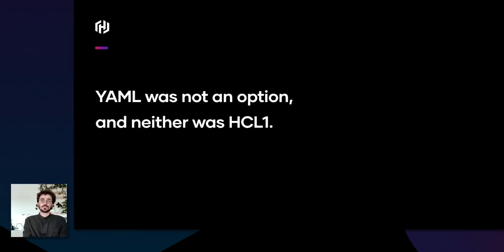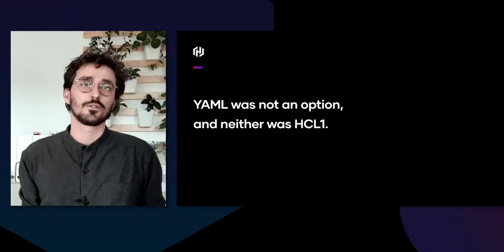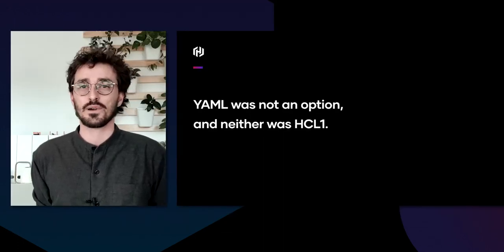HCL1 was not an option as well. We have tried to go through the HCL1 route, thinking it would be just a step to upgrade to V2, but it turns out that the library drastically changes for the better between the two versions. And it was just easier to go directly to V2 from JSON. So yeah, HCL1 is great, but HCL2 is the result of a lot of usage and improvements and trial and error upon HCL version 1, which had some flaws. Okay, let's see some HCL on Packer now.